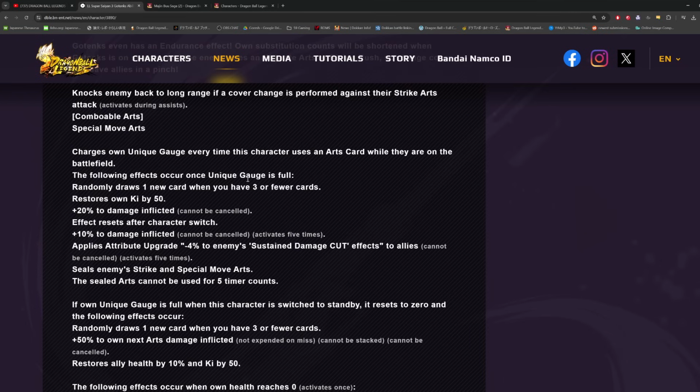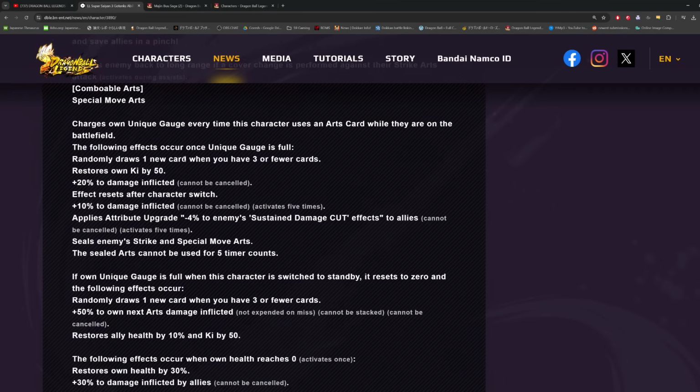Falling effects occur once unique gauge is full. Randomly draws one new card when you have three or fewer cards. Restores own key by 50. 20% damage. Oh, I was gonna say this stacks. No chance this stacks. But okay, yeah, it resets. 10% damage up to 5 times.